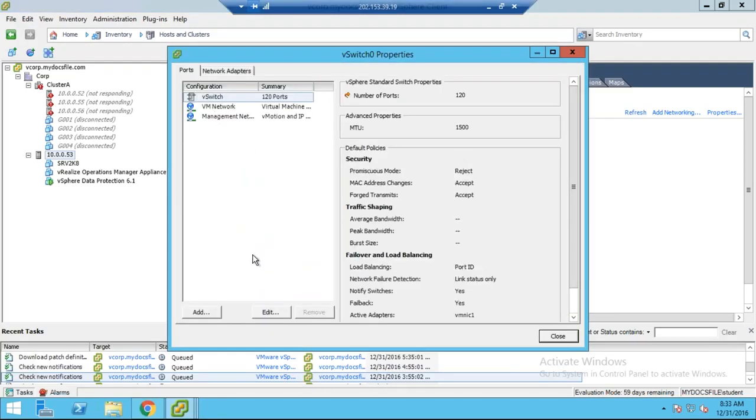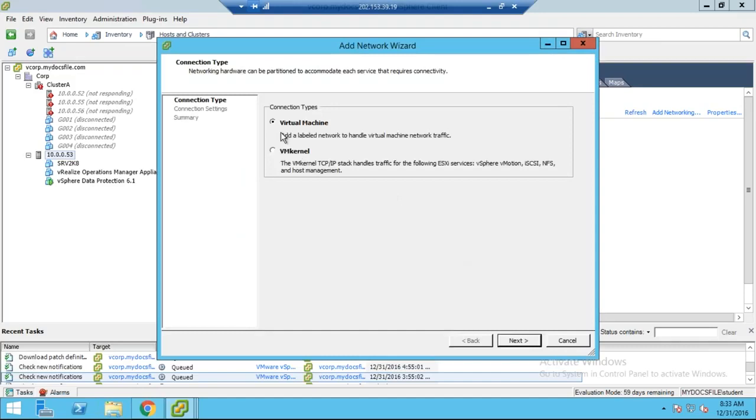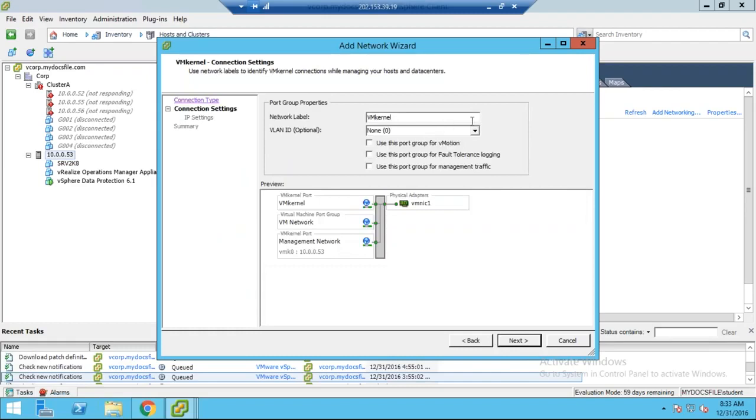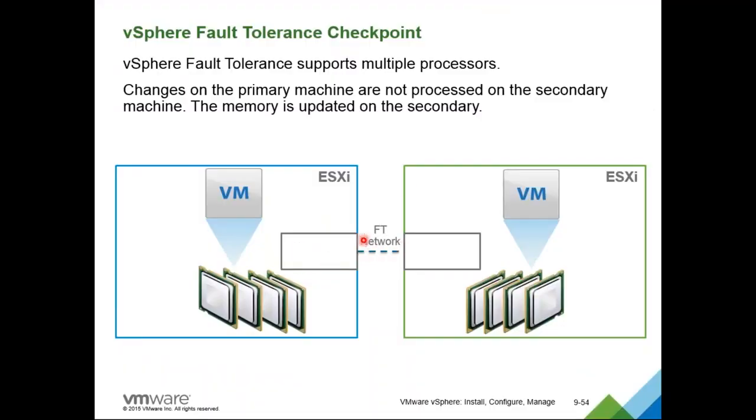When you are creating a VMkernel port group, there you can see the network traffic options. So to enable FT, you have to create a VMkernel network port group, and here you have to select to use the port group for fault tolerance. Okay, using this network, your fast checkpoint replication will happen.